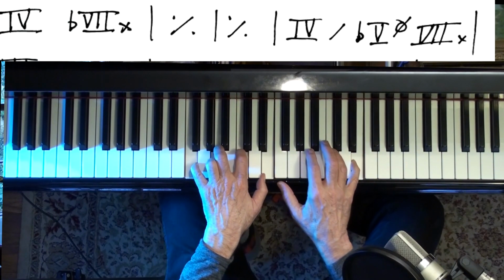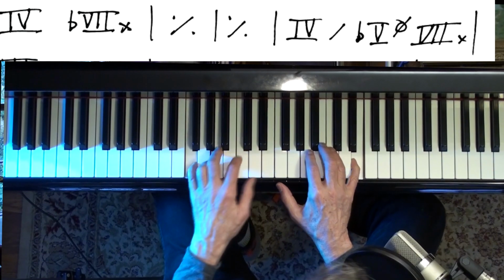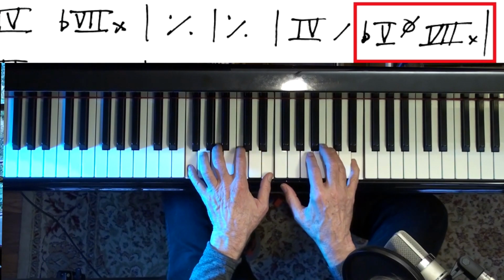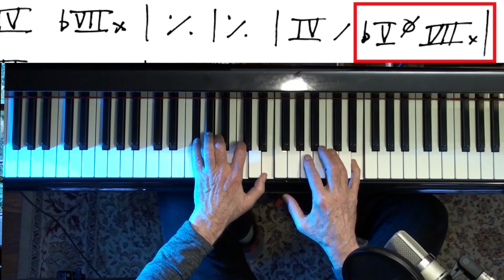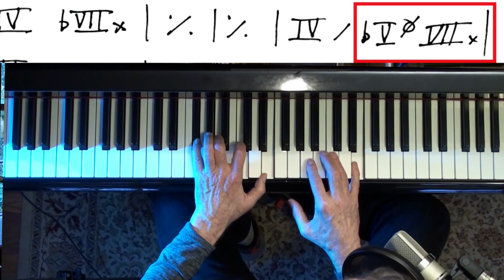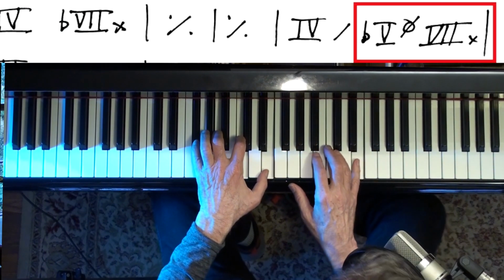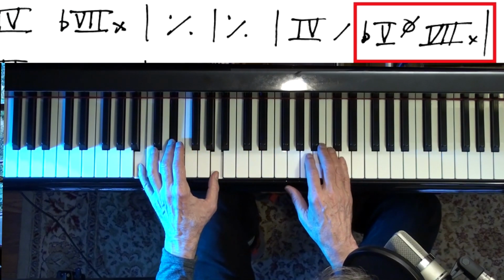And even if you don't have the Roman numeral thing down completely, you can remember where you're going. So from here, just up a half step, keep all the other notes the same. You get the minor 7 flat 5. That's what that little symbol means, half diminished. Minor 7 flat 5, same thing. And then you're just following the cycle of fifths here.